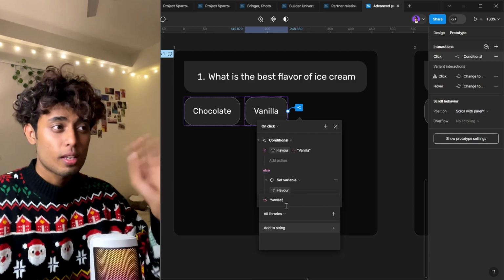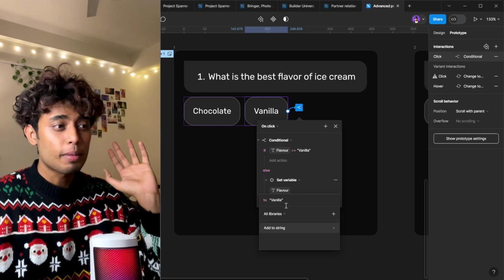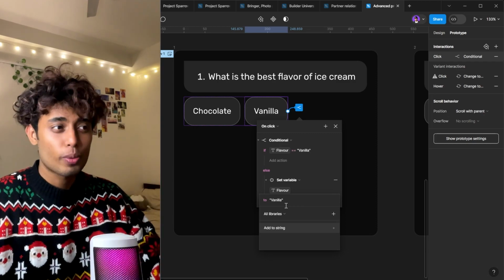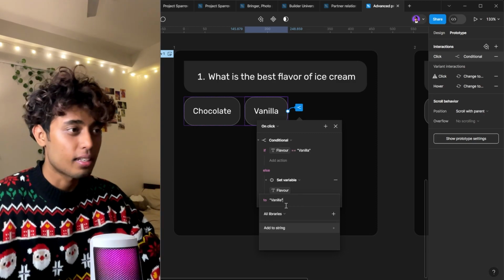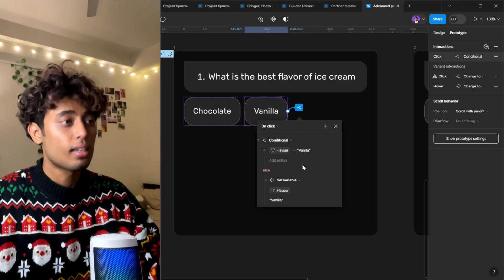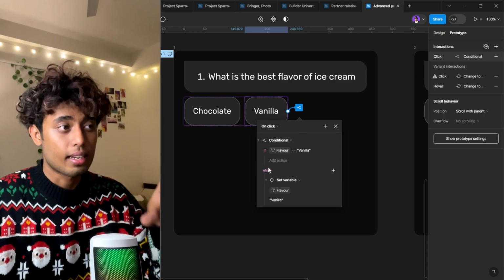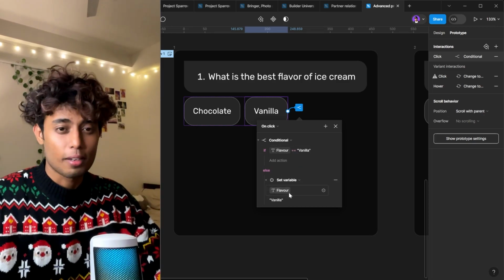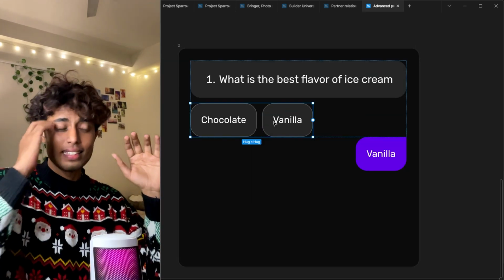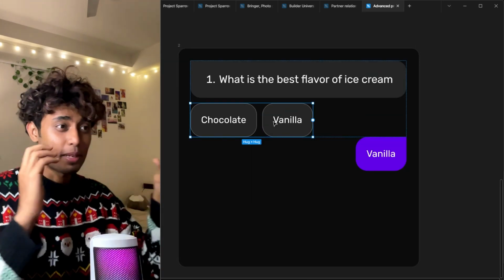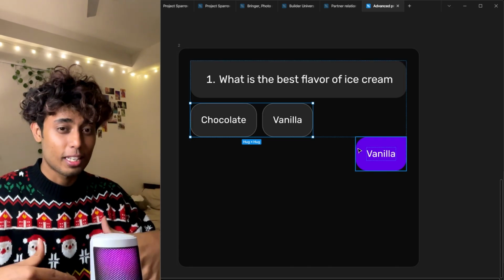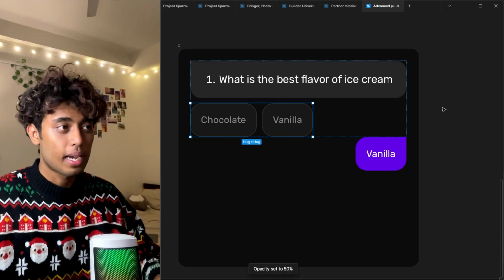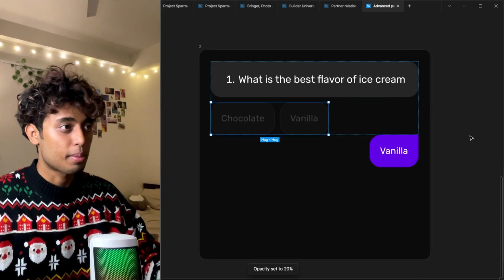There are better ways to do this, because right now I'm going with strings, and if we make a spelling mistake in this one at any point, that will just cause an error, and it's not advised to go this way, but it's very easy to understand, so I'm explaining it like this. If it is vanilla, do nothing, and if it is chocolate, which is like the opposite of it, which if it's not vanilla then is probably chocolate, then we need to set it to vanilla, because that's how it needs to work. These options should be disabled in the next step, because after this answer has been given, we should not allow the user to change that later. So for now, I'll just disable it by just reducing their opacity by pressing maybe 2.